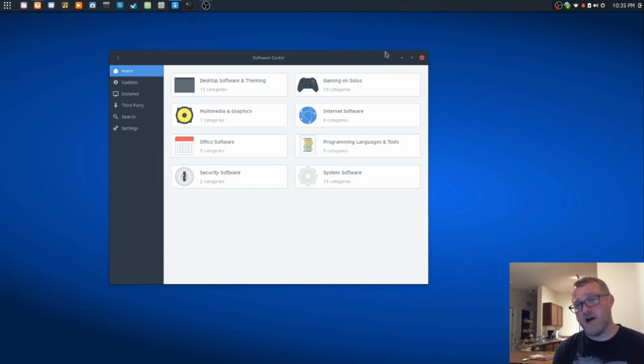Now, when talking about the update process with Solus, it is not a 6-month or an LTS or anything like that. It is a rolling release. It is the perfect blend, the in-between of Arch and Debian rolling release. Like Debian, it rolls updates in, not every day. They take a series of updates, package it, get it ready, and push it to the machine. I don't know the exact frequency. It seems relatively frequent, maybe once a month, maybe a couple times a month, but it's not quite Arch status where you could potentially have updates daily.